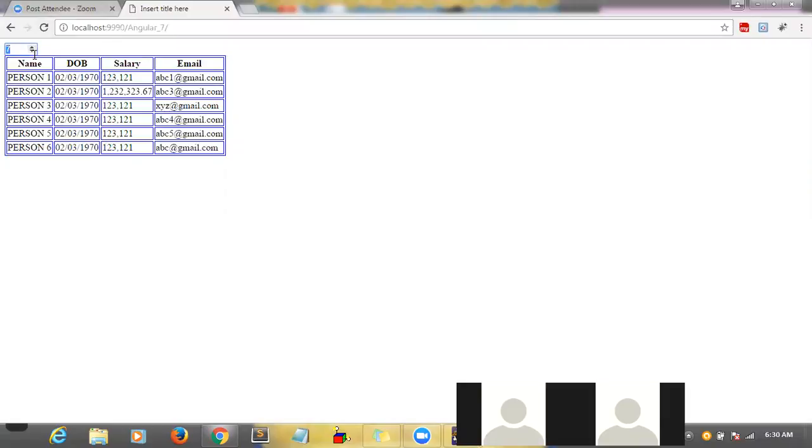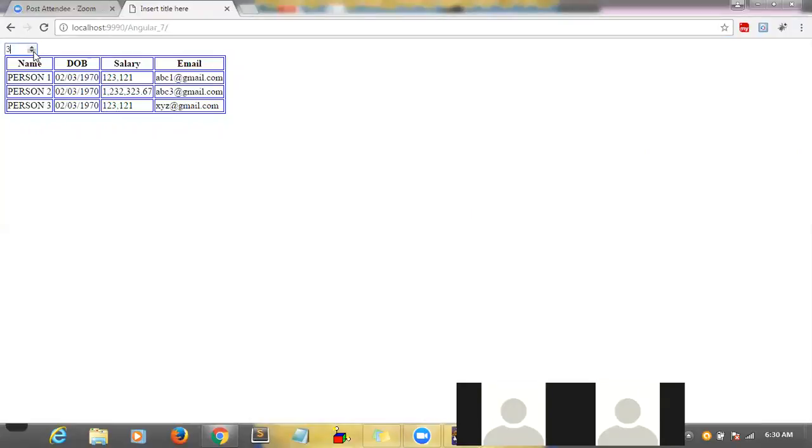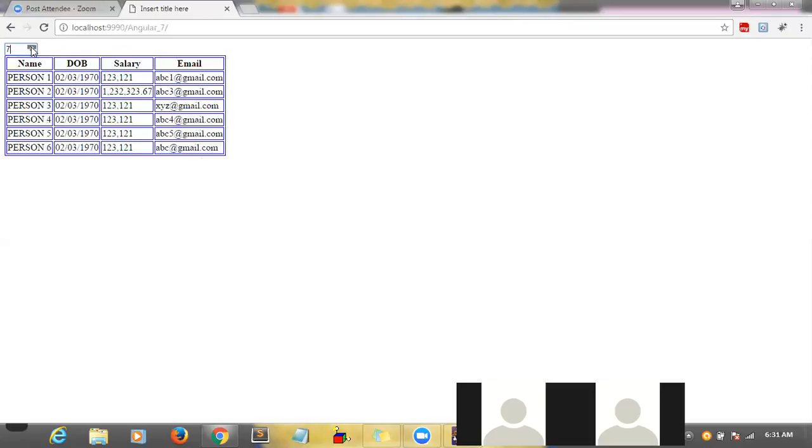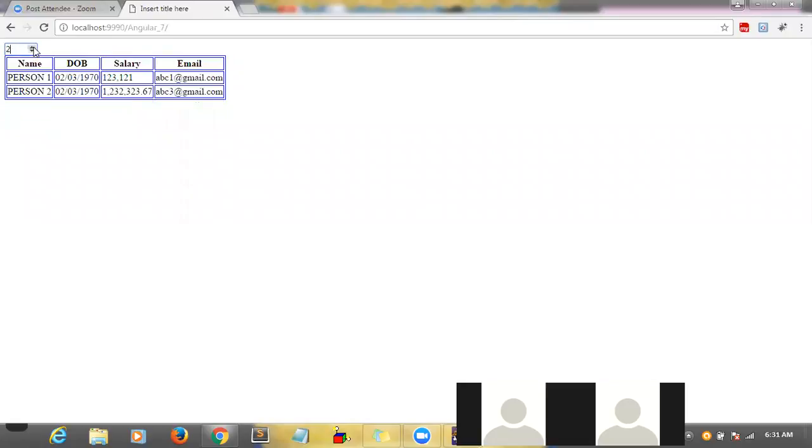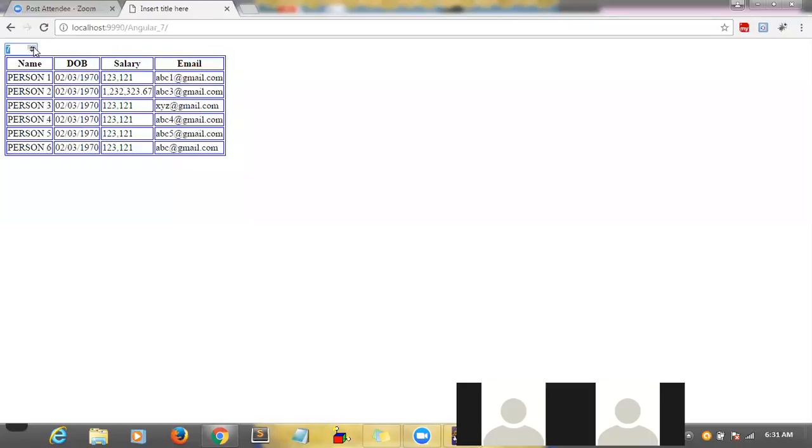And you want to see only 6? This way we can control it. Whether you provide a drop down, a hyperlink, or whatever, that is up to you. Based on that, you can control the display of records based on your input.